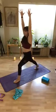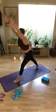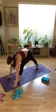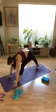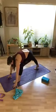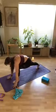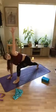Inhale, extend that front leg. Exhale, hinge forward. And then slowly bring the fingertips down. Good, so your back foot is actually flexed on this. This is a variation of a pyramid pose. Exhale, bend that front leg. Plant that left palm and inhale, extend that right arm up.